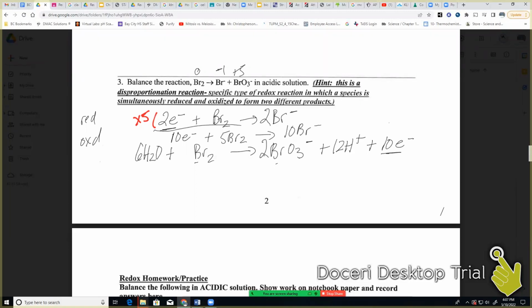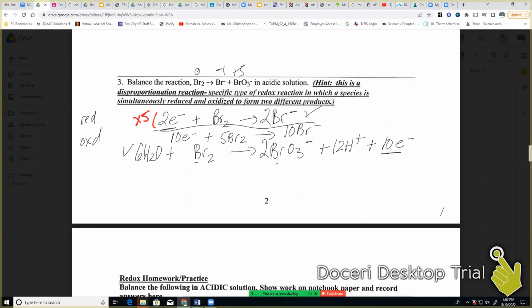You should have already written this as your half reaction. So at this point, you should have written this as a half reaction, this as a half reaction. So this should be like what you're working on, kind of like your scratch paper. So you can cancel out here to get your final answer. If you try to save a step and you start canceling out on this step, and then you expect me to also count that as a half reaction when you've canceled out on it, I will not do that. I'm not going to know whether you think it's right or not.